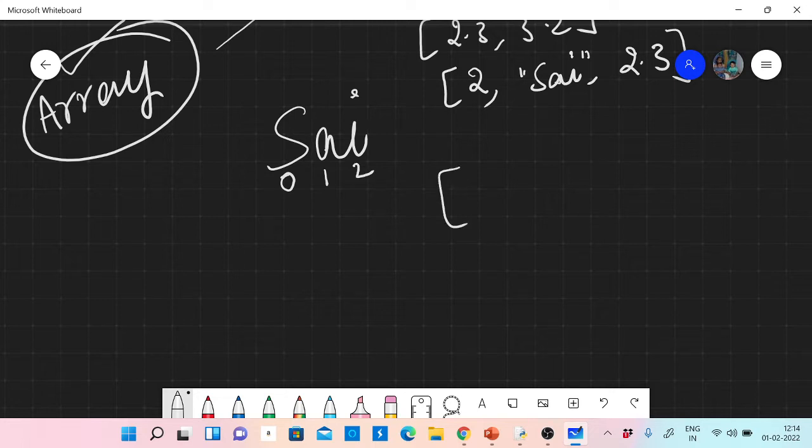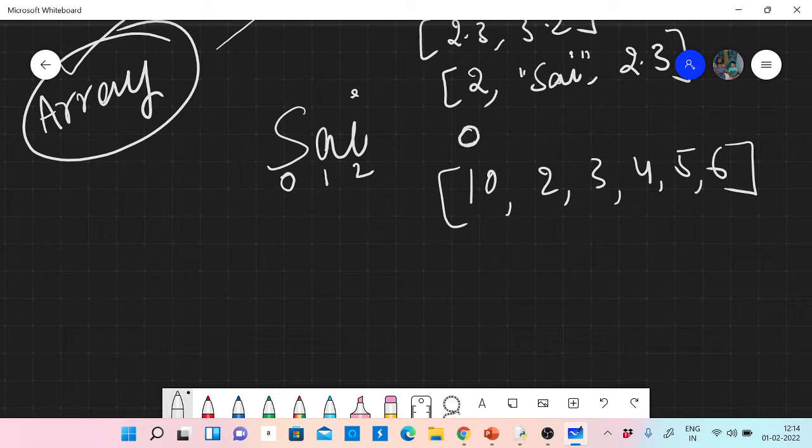In the same way, if you have a list like this, the first element will have index 0, 1, 2, 3, 4, 5 in that way. That means your list is stored in an ordered way. In whatever order you create the list, in that order it will be stored. If you put another one, the same order will be there, and at the sixth location another element will be added.